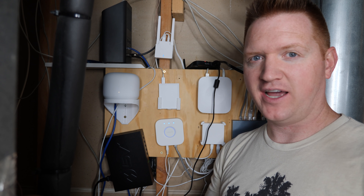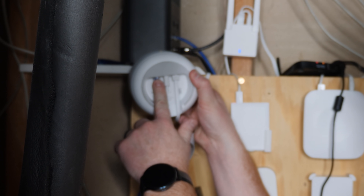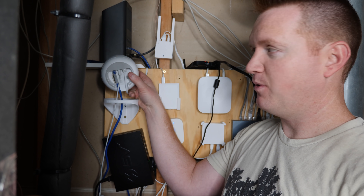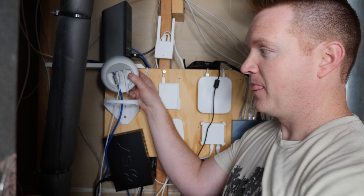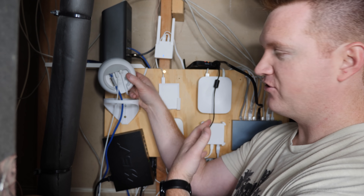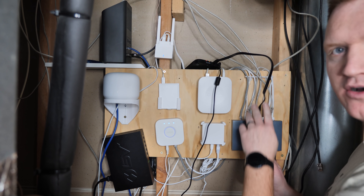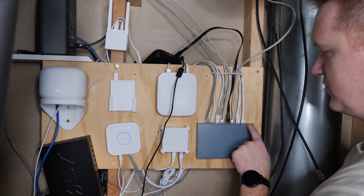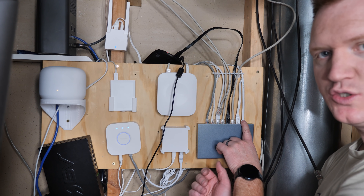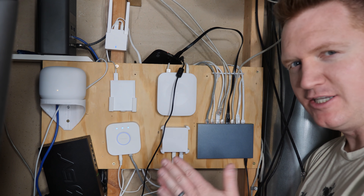Now I want to add some devices by plugging them in to my router. One of the biggest issues with the new types of Wi-Fi points is on the bottom there's only an in port for the internet and one out port. So if you had a laptop, you could plug it directly in and it's going to get as good a connection as possible because it's pretty much tied directly into the router and the modem. But if you're like me and you have all of these different devices, what you want to do is plug in something that other devices can connect to. Here I have plugged into the Nest Wi-Fi a cable that goes into what is called a switch. The cable comes through and is plugged in right here on the first port of the switch. What the switch allows you to do is plug in any devices, because the switch is going to put the internet through all of these different ports so they can all be directly connected to the internet.